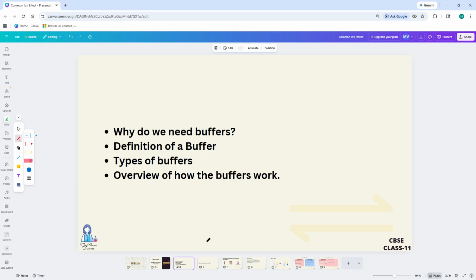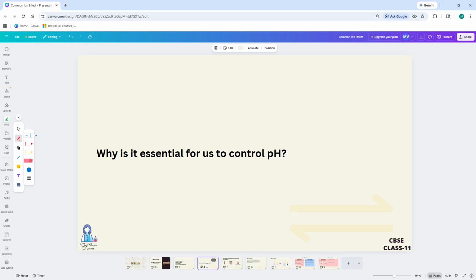Okay, so first of all, why is it essential for us to control pH? I'm going to pause right here and hope for you to answer. If you know the answer, let me know. But basically, the reason we need to control the pH is why we learned this whole chapter. We've understood that equilibrium affects the rate of the reaction. It affects so many aspects of almost anything related to the reaction, right? So controlling the pH becomes essential in our day-to-day lives, right?